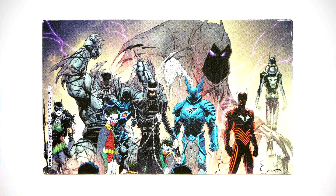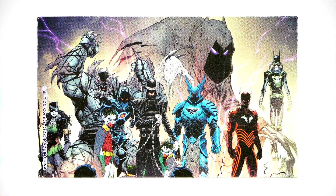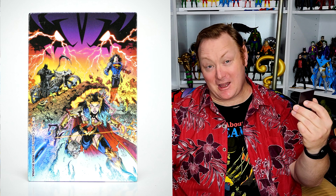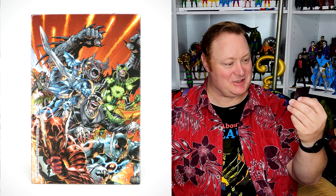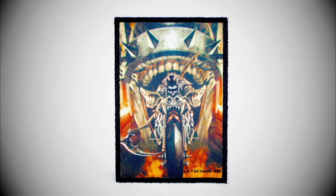I'm tickled to get these magnets. These are good fridge magnets. We have a group shot of the Batman Who Laughs and all of the first bat variants introduced. We have another image with Wonder Woman, Batman, and Superman, as well as Perpetua's lightning-filled eyes in the background, and another group shot of the Batman Who Laughs with all his variant Batman characters. These are fantastic and they're useful — I like useful items. And then here we have the patch — it's an iron-on patch. What makes this extra swaggy is it looks like the kind of patch someone who listened to heavy metal would have ironed onto his denim jacket or sewn onto his leather jacket. This is giving me 80s vibes — this is awesome.